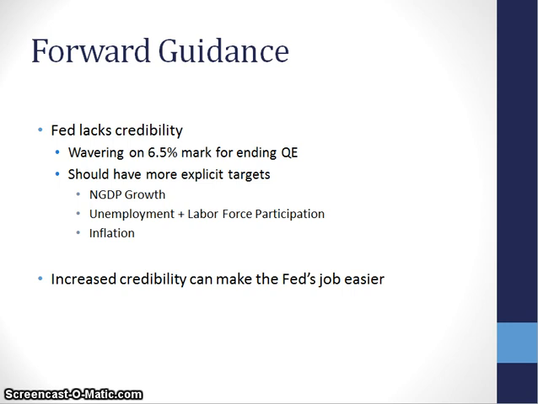Also, I think most importantly, the Fed needs to do a better job at guiding the market where it wants it to go. It really lacks credibility, which is why even though the market and investors do sway on whatever Ben Bernanke or Janet Yellen now say, there's really no credibility in terms of meeting their targets, and in that way they're making their job more difficult. So, for example, they're wavering on the 6.5% mark for ending QE, which is probably a good thing because of the low labor force participation rate and the low growth in GDP. It's probably good to err more on the side of the doves in that way, but even so, they should have more explicit targets. Maybe, for example, pairing unemployment with labor force participation, or using the more broad-based unemployment measure, which includes discouraged workers and things like that.